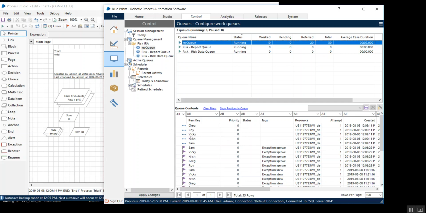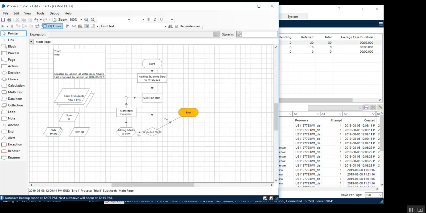So if you have hundreds or thousands of data items, then you can manage your workload much more effectively by using defer until date. If your RPA program sees that we have only, let's say, 20 items available right now, it will process them at a good speed, versus if it sees that there are 500 items already pending, it would somehow hog the resources, take much more time, and be a less efficient approach, right? So this comes in conjunction with workload effectiveness, so that you can mindfully process your items in the queue.